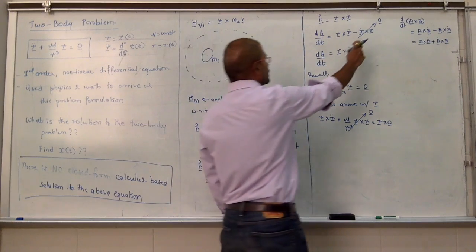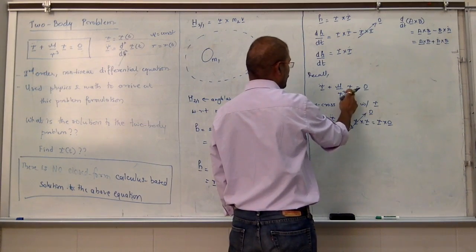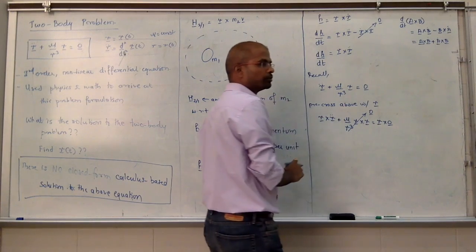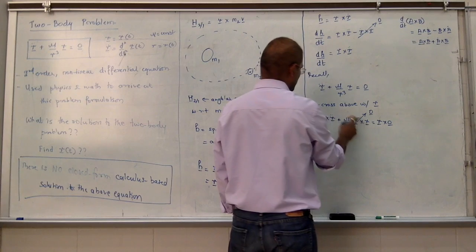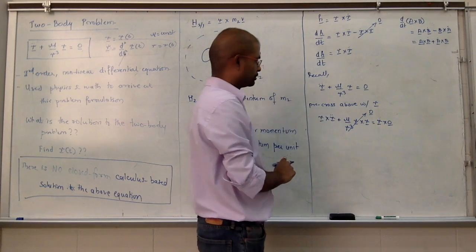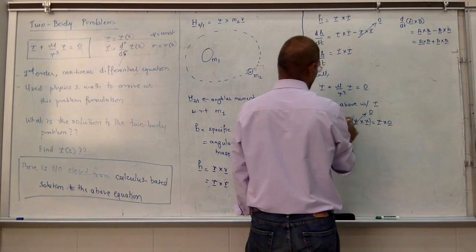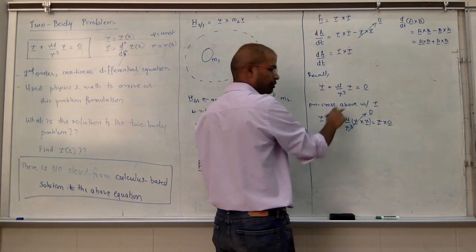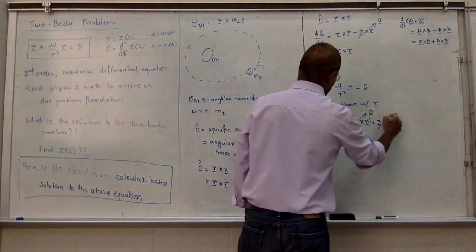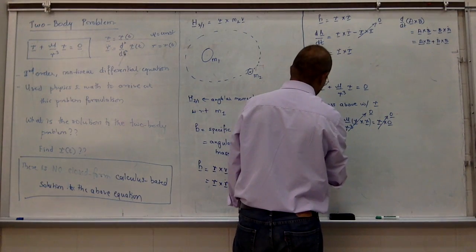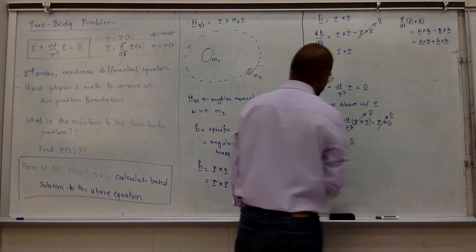That is what we did here. R has been crossed with R, so it is 0. It's attached to the mu, but it doesn't matter. If this is 0, it doesn't matter what it is multiplied by, 0 multiplied by anything is 0. So this is also 0, and you're going to get R cross with R double dot is 0.